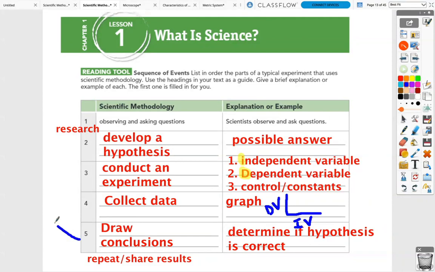And I also want you to draw a line right back up here to the top. Remember that circular pattern that we had on our previous example? You have to be able to start all over again as well. You have to be able to repeat your experiment and get those same results. So that's more of that circular pattern that we were talking about earlier. So that's it for your notes on page 1.